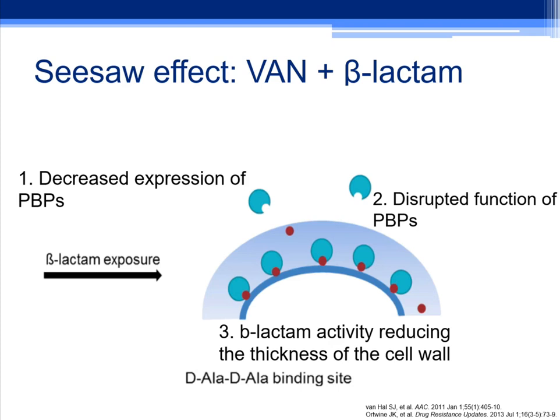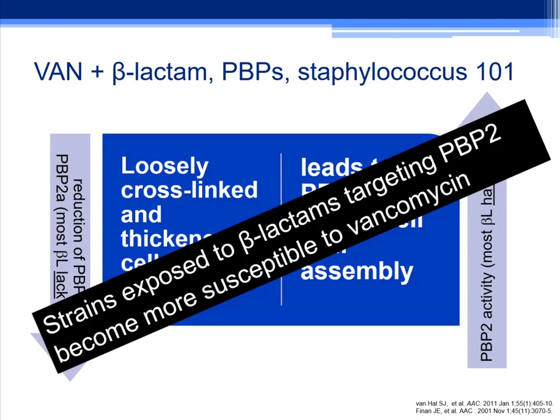And by doing all this, once again, you have that importance of reducing the thickness of that cell wall. But as we were discussing earlier, this is methicillin-resistant Staph aureus. So how exactly is a beta-lactam, in this case, aiding vancomycin? Well, it has to do with a fine fluctuation of how MRSA is able to withstand, or what it does in the presence of, vancomycin. Once vancomycin is introduced to MRSA, you end up having these loosely linked and thickened cell walls that we discussed.